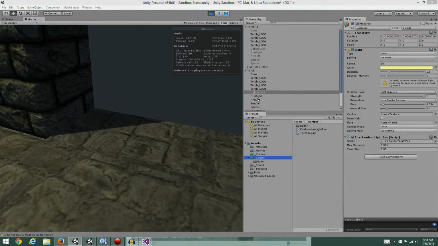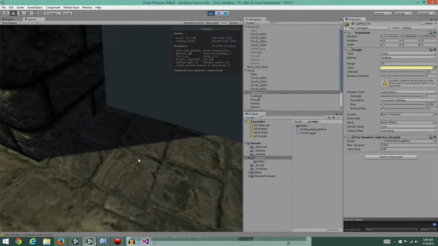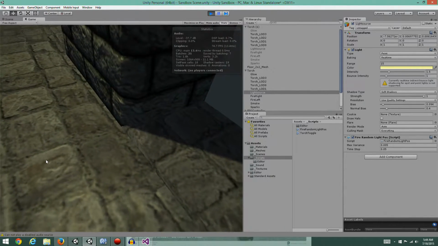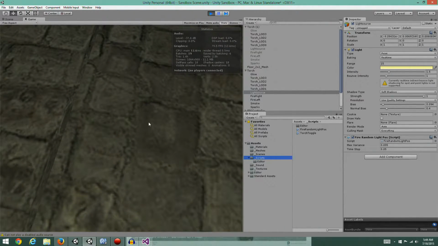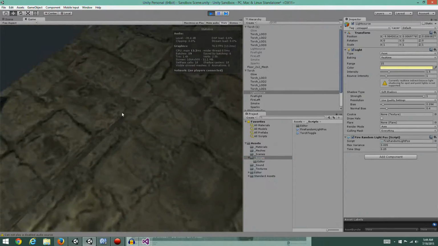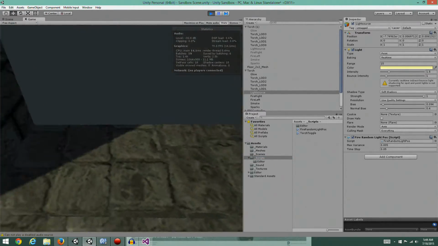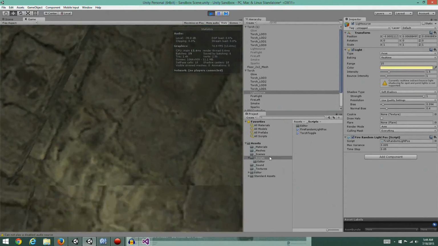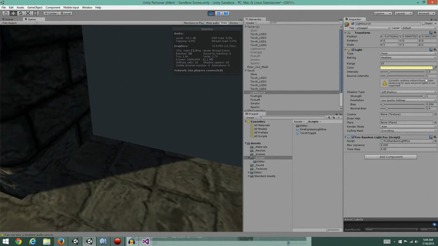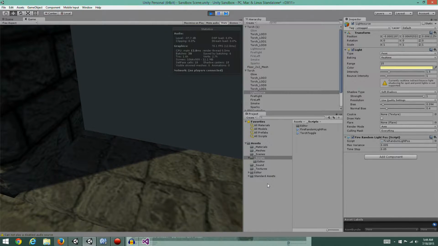So we still got the game running, so you should still be able to see this light bouncing around. Well, maybe not. Let's see if I can get this thing to sit still. Yeah, it's running.